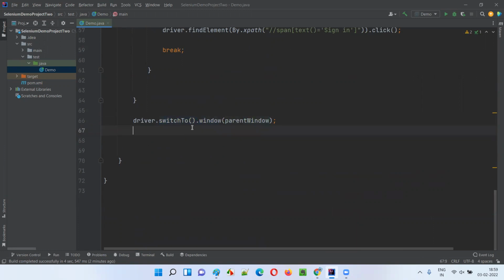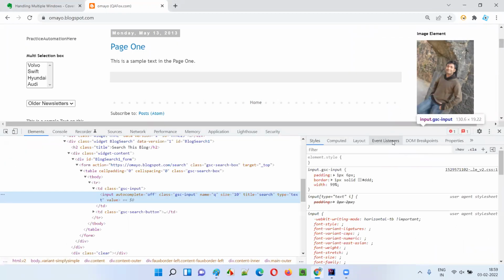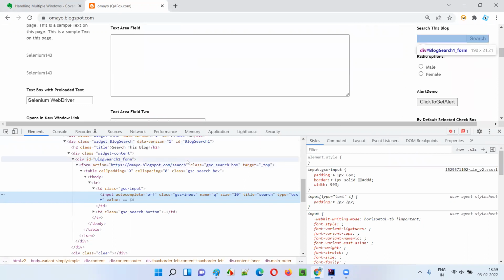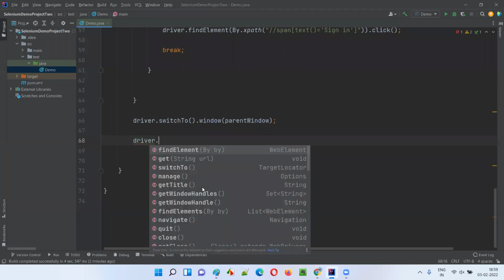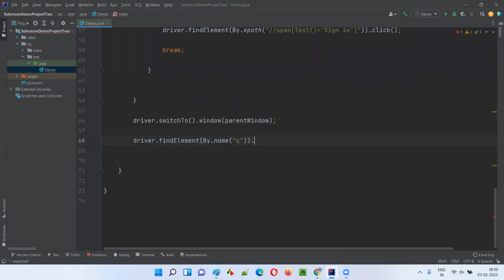And now once I come back to the parent window, then I will type my name into this search box field. Otherwise, if your focus is on one of the child windows, you cannot type the text here, right? You will get a no such element exception because Selenium focus will be there on one of the child windows. We have to switch the focus of Selenium from that child window to this main window or parent window, and then you can, you see the name locator is there. I'll copy this name locator, and then you can perform operations on the elements which are there on the parent window now. driver.findElement(By.name("q")).sendKeys. I'll type my name, guys, into the search box.